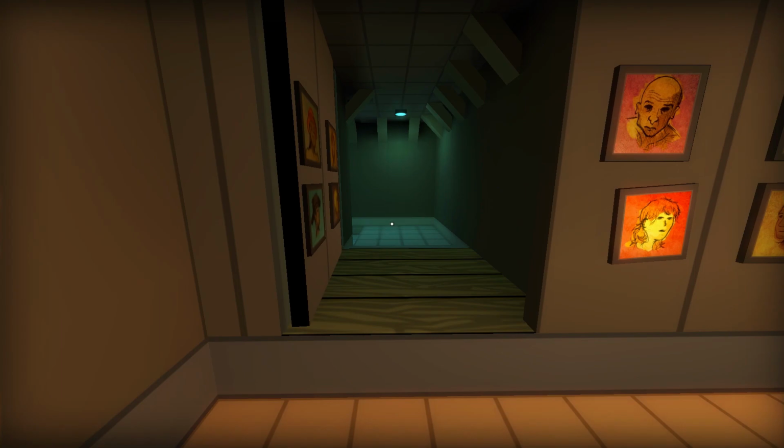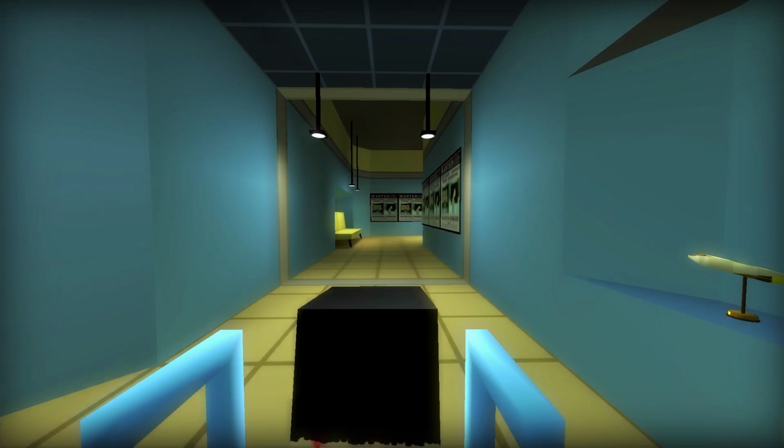This next example is a good example of its use. This section is clearly illuminated and creates a contrast between this section and this section of the wall, but also this section and this section of the floor. But we can't actually see the light. The dev is using just the light falloff to tell you that the corner turns to the right, because there needs to be a source for that light and we can't see it yet.